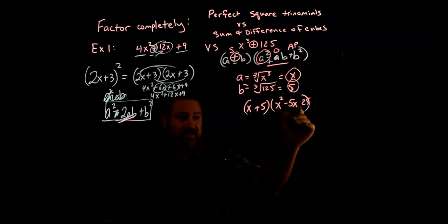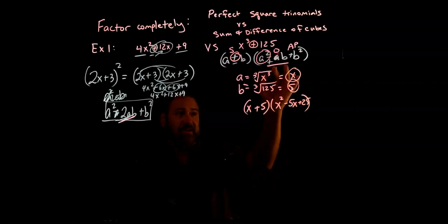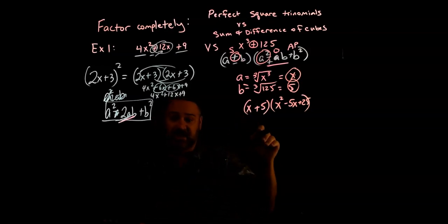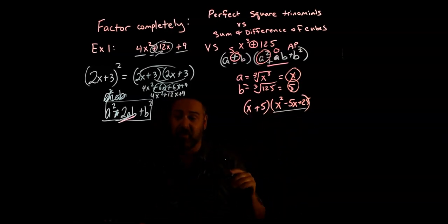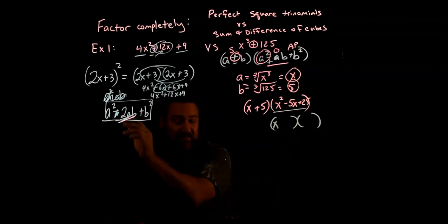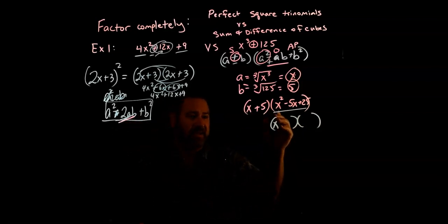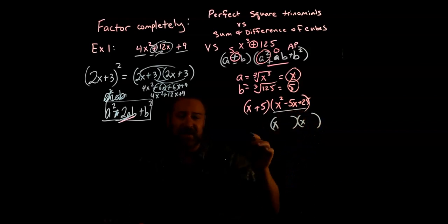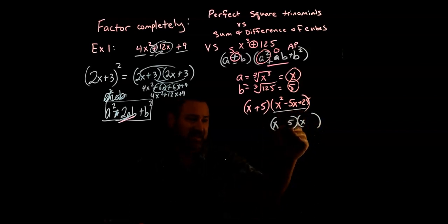So this will be minus, and this will be plus because it's opposite and always positive of what the original problem had. Now, there are some students that think that this can factor a little bit more. Well, let's try it. x multiplied by x, especially given where we were here before. This is x multiplied by x, and what multiplied by what makes 25? Okay, 5. And look at the sign in the middle.